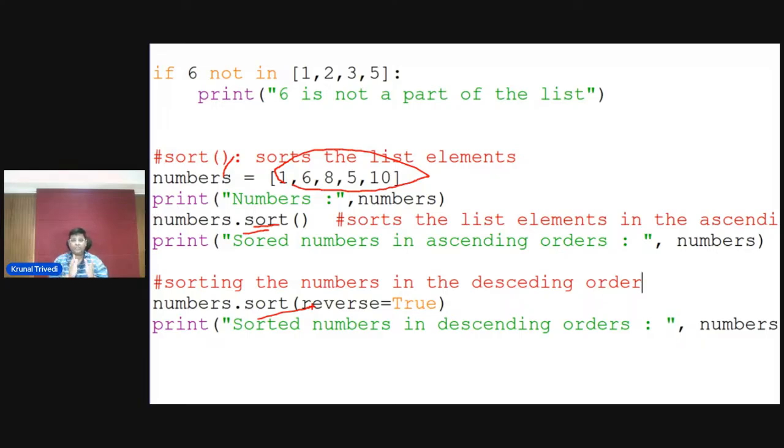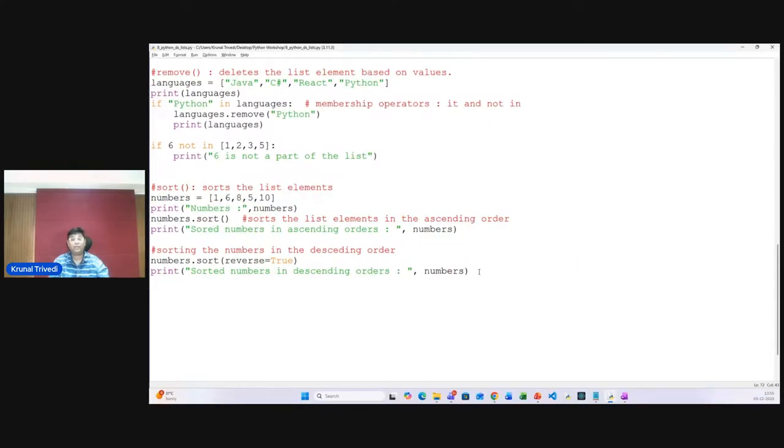You want the original list as it is, but you want a new list which is in sorted order. So that time we have a function, yes, called sorted. It returns the new sorted list. It does not touch the original list.